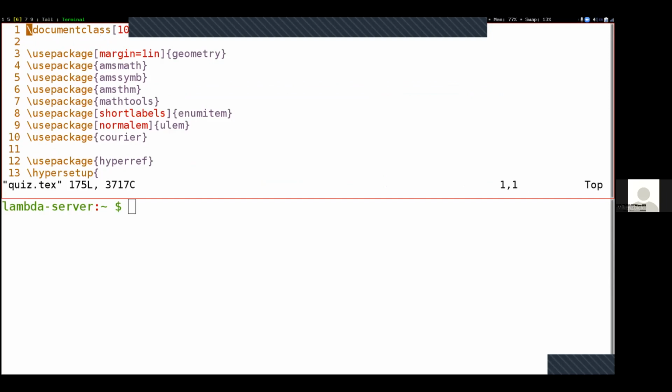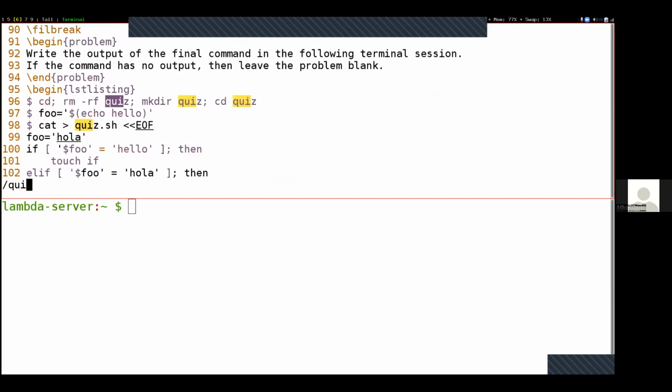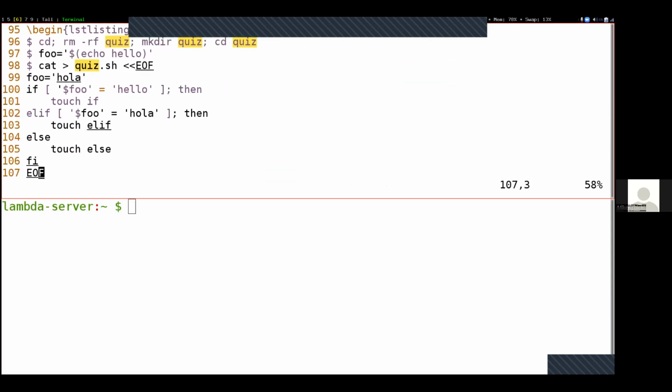And I'm just going to find the quiz problem. I'll press / down here. And I know the letters QUIZ are contained in the first quiz problem. So I'll hit enter. And this is the contents of the first quiz problem right here. And what I'm going to do is copy and paste from the top terminal down into the bottom terminal in order to run things.